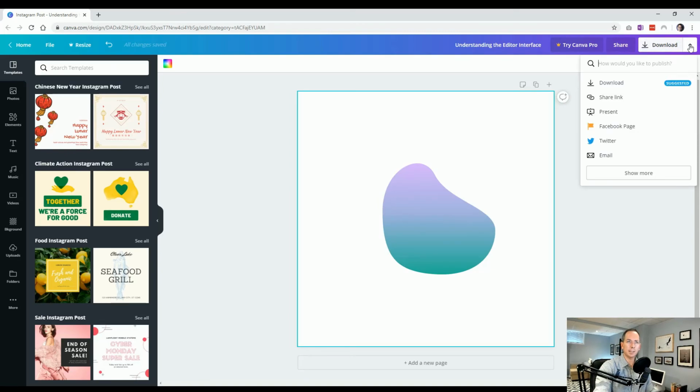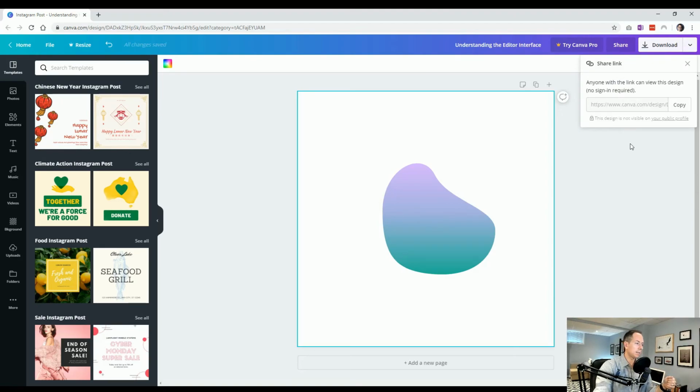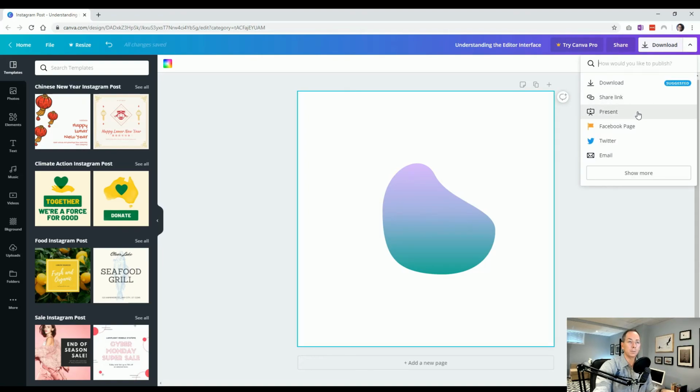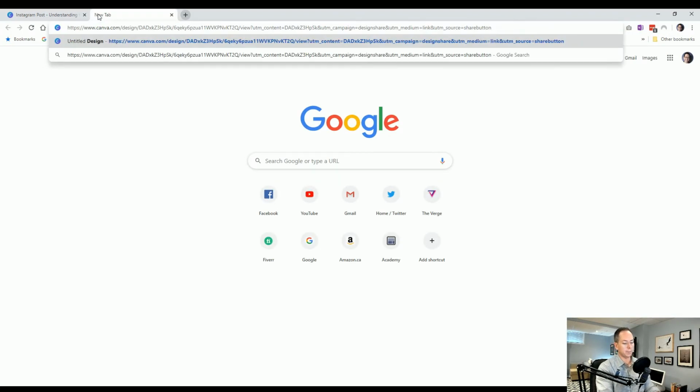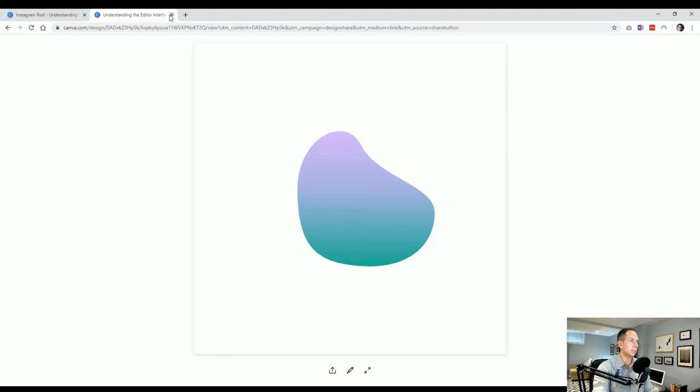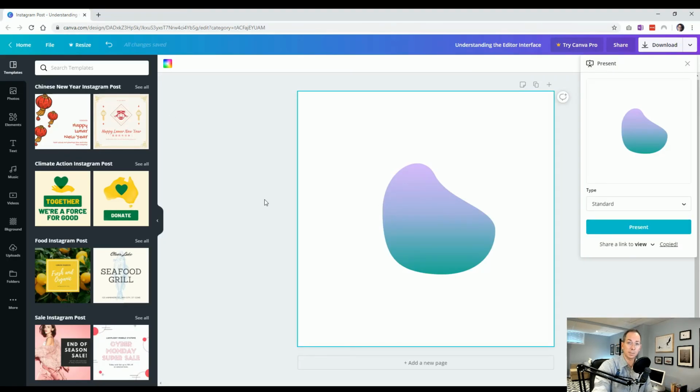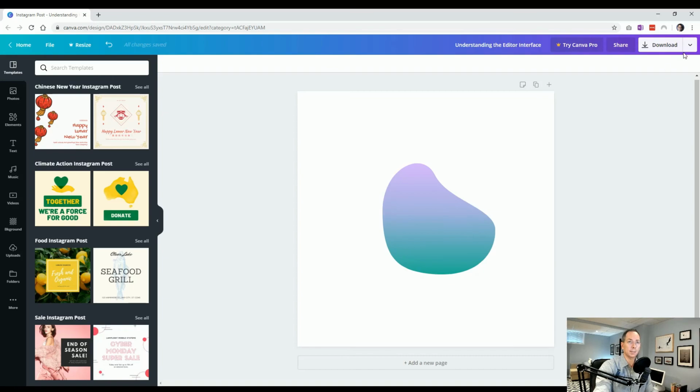Clicking the arrow beside the download gives you a few more options. These ones are interesting where if you want to share the link, so again for review or passing it to team members, you can get the share link from that. Clicking this down arrow again, present. If you've done a presentation or you want to do a series of slides or you want to use this to show a bunch of people something, you can create the presentation. So you can copy it, and when you paste it anywhere, that will come up. And they don't even necessarily need to be logged in. So if you're sharing it with a team member and this is how you want to present a slide deck or anything else, that's a really great option.